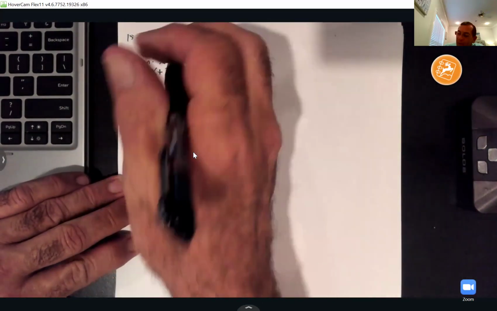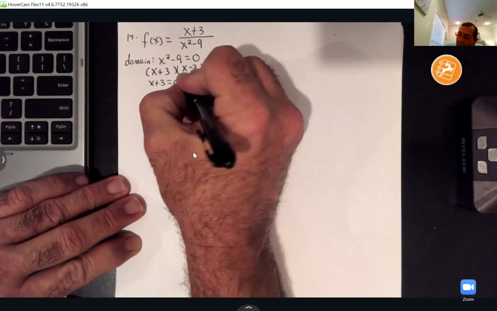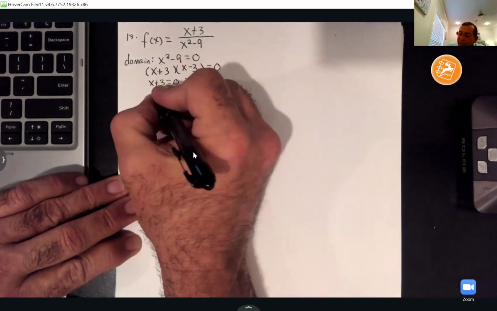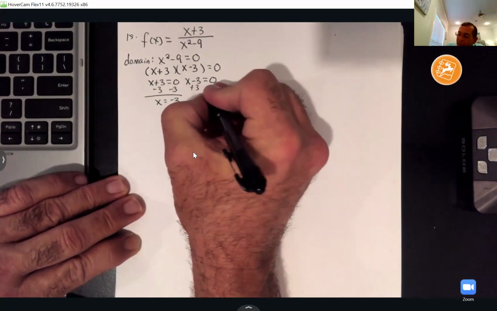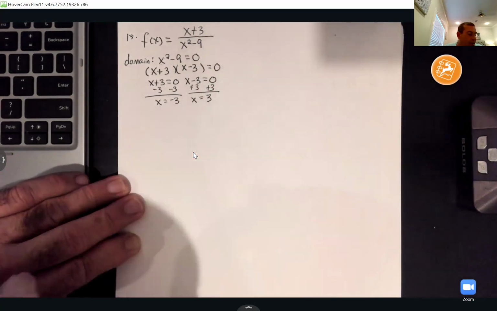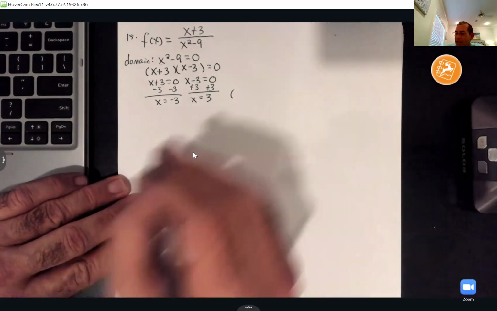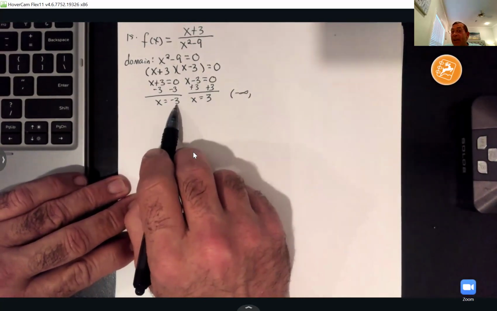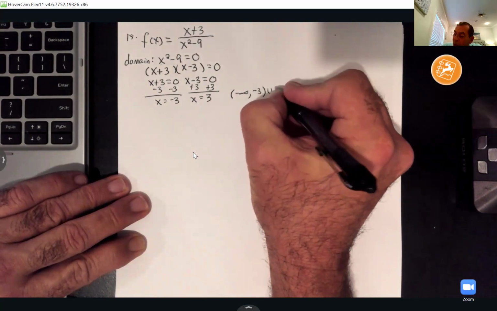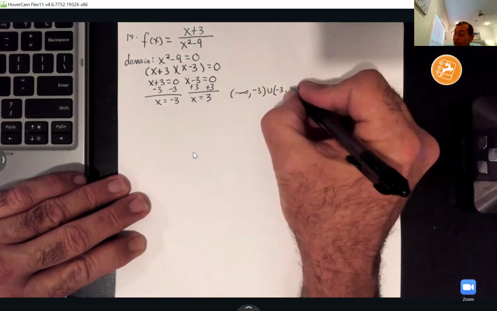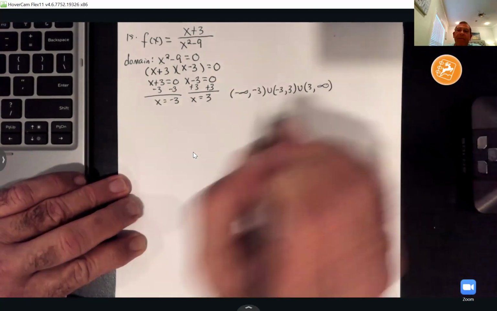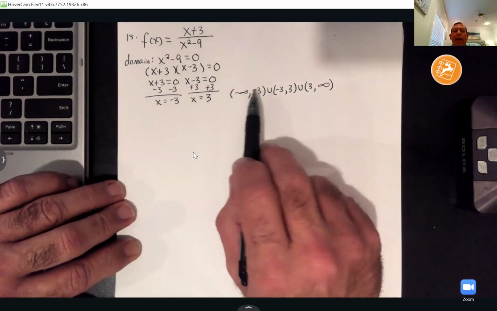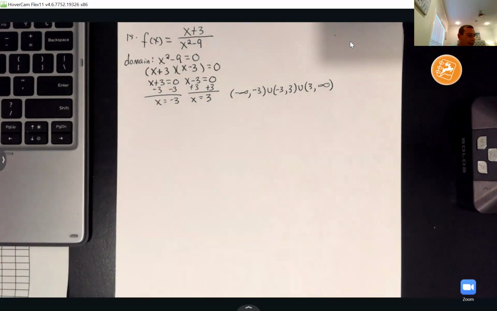All right, so I've got to finish solving it for my domain. Y'all subtract 3 from the first one. I get x is -3. Second one, I'll add 3 and get x equals +3. So my domain in interval notation will be -infinity, we hit -3 first, so we union around that -3 until we hit the +3. Union around +3 till we hit infinity. So if you've got two numbers to kick out of the domain, you've got two unions. All right, so now it looks like they want x and y intercepts.